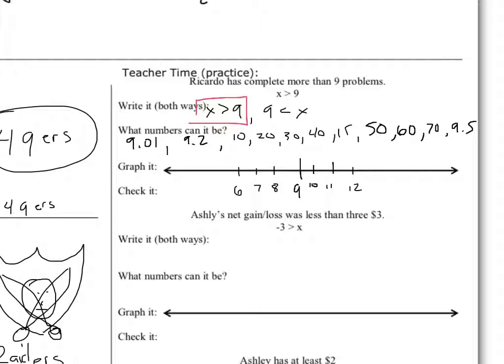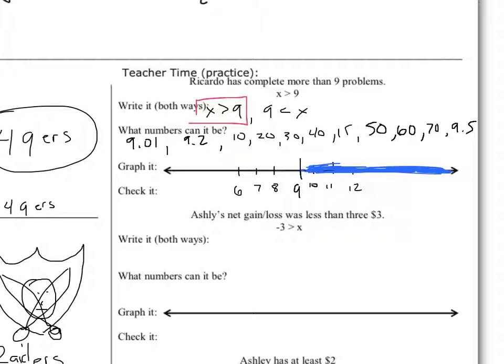Now, we've already said that 10 is part of the solution. We said that these numbers like, actually I'll do this in blue, 10 is part of the solution, 9.1, 9.2, like a whole bunch of those numbers in between here. We said like 20, that's way out here, 9.5, 10. Okay, so we've got a handful of these already plotted, but what we know is that everything over here, 11, 12, 13, 14 is part of the solution. And so the way that we show that all of these numbers are part of the solution is that we show a shade right over top of it.